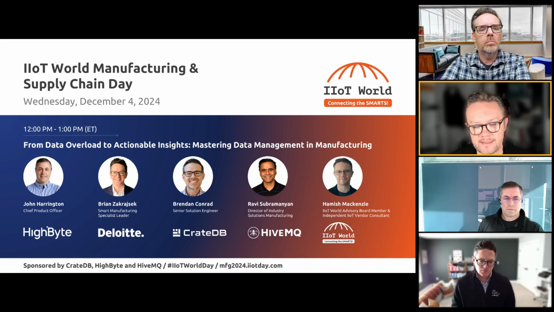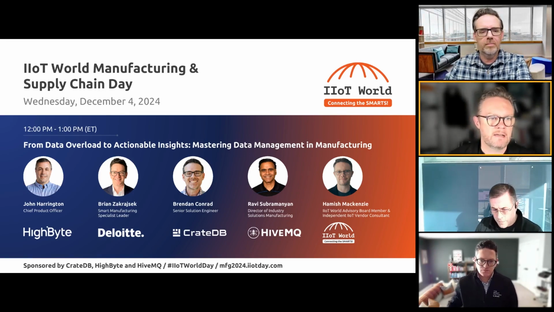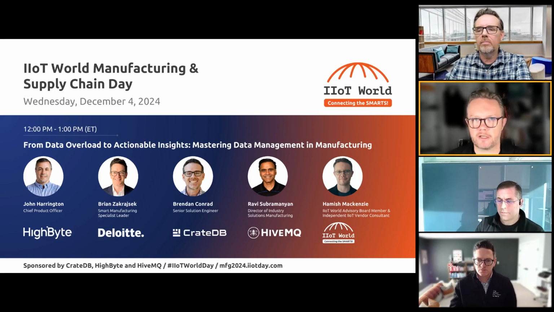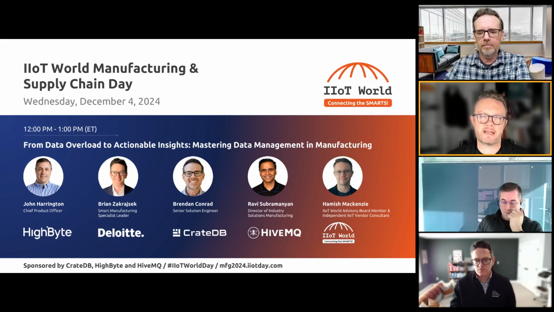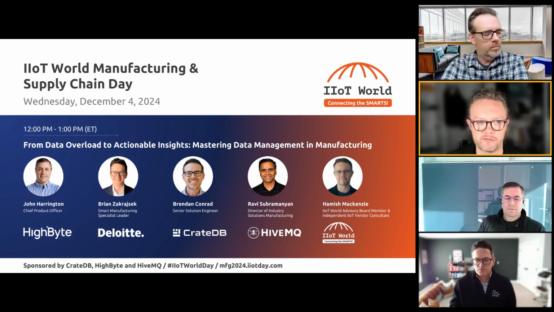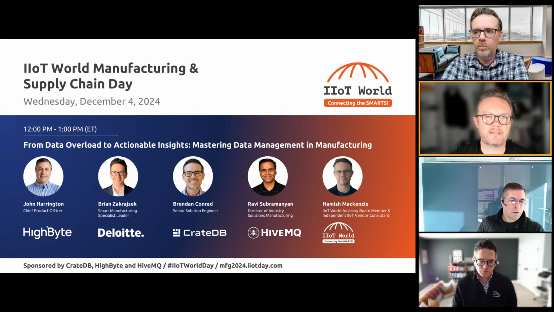And we have 4 fantastic guests with us today to discuss this very key topic, I think you'll all agree. First up, we have John Harrison, who is Chief Product Officer at HiveByte. John has spent his 25-year career both delivering software to manufacturers and working for manufacturers in operations roles. Today, he is the co-founder and Chief Product Officer of HiveByte, where he's responsible for product management, customer success, partner success, and go-to-market strategy. And above all, John is passionate about delivering technology that really improves productivity and safety in manufacturing and industrial environments. So thank you for joining us again, John.